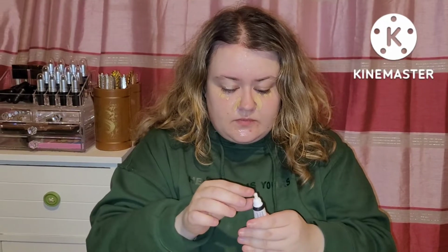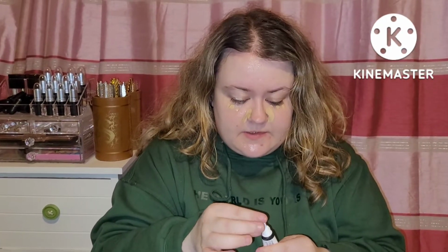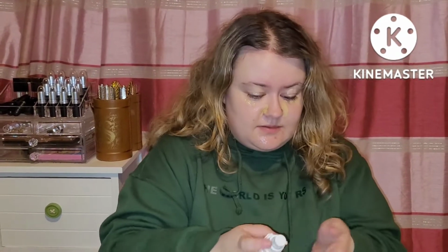I've been using eyeshadow primer for a while now, and it's just really the best thing ever, isn't it? It really does set your shadow base, and shadows come out so much nicer. For a long time I never used or even thought of using eyeshadow primer, because I just never really bothered. I'm so happy that I do now.